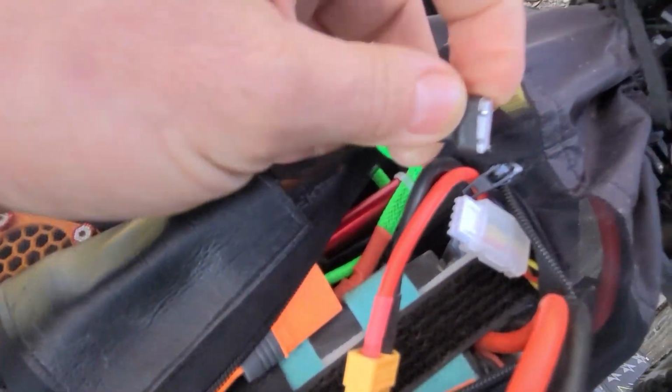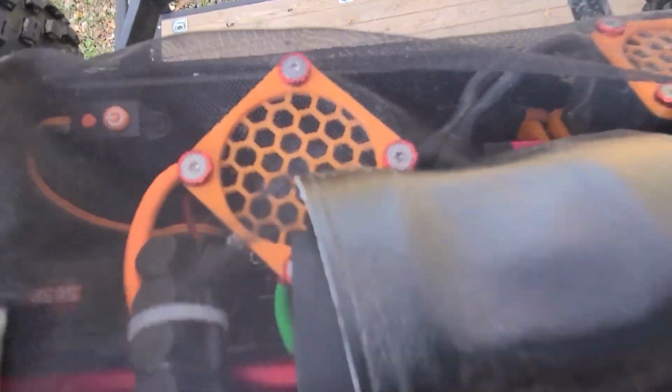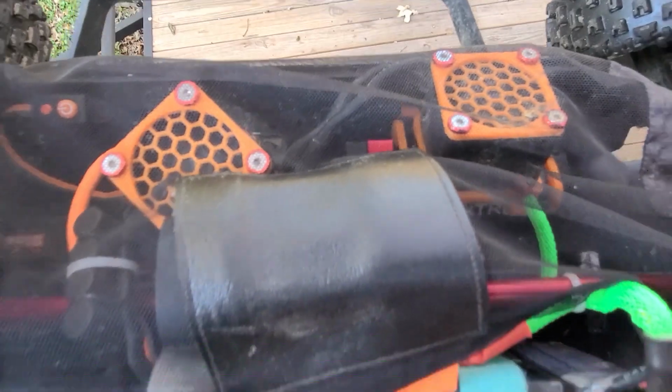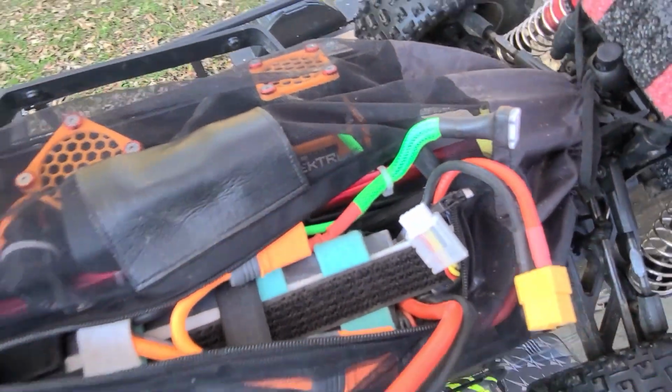We'll get a little sound test here. Give me a second. Okay, just plug them in. And let me tell you, that's some cooling power right there. And as you can see, it just goes right into the balance plug. I'm going to unplug this.